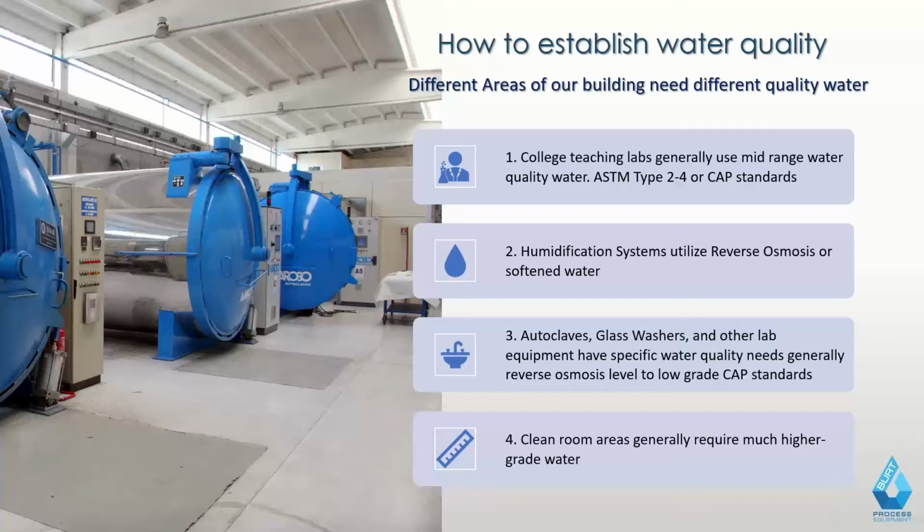You understand that when designing a building, you don't necessarily need to have the same water quality in every space. You can design a system to target one, and then you can effectively upgrade it as needed in different areas through point of use polishing. Or if your whole lab space requires it, you can design the system based on that. It really comes down to the economics of the project, and how much money you want to put into the centralized system versus the number of local polishers required for individual use.